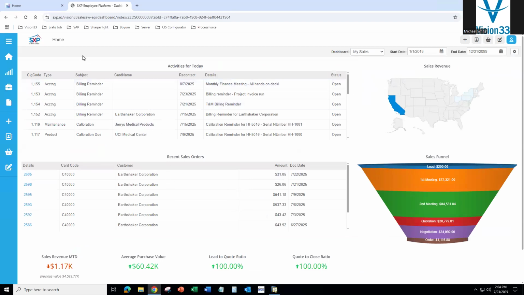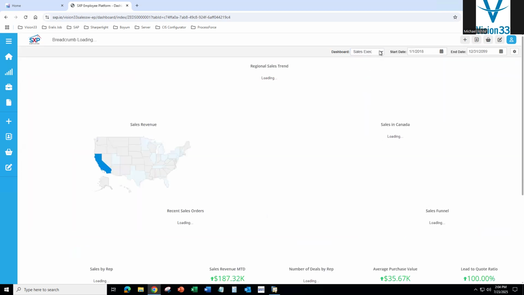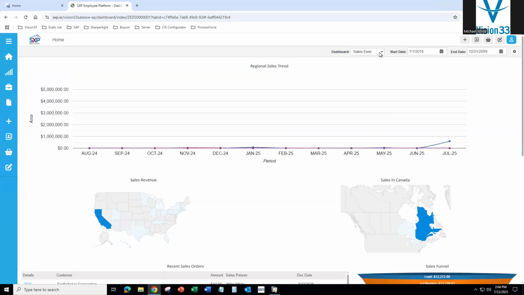And from the Employee Portal, if you're not familiar with the Employee Portal, this is a portal that gives your sales executives, your sales managers, your sales reps the ability to see real-time sales data and other data, financial reports, anything you want to share out into a secure portal. And the portal is accessible 24 hours a day, 7 days a week, literally from any web-enabled device. And it does come with some reports out of the box.